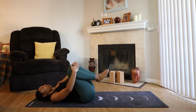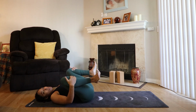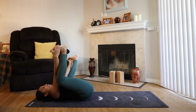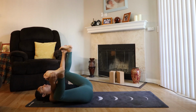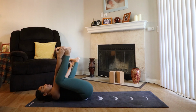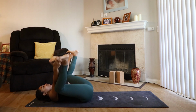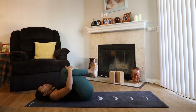And now another chance to do what kind of feels good here. You can bring the knees wide, or you can take a happy baby by reaching the arms in between the legs and holding onto the outer sides of the feet here, or the big toe, whatever feels good. And still rocking from side to side. Doing what feels good for you. And switching it up if you have to. Listen to your body, listen to your breath. And take one more breath wherever you are.